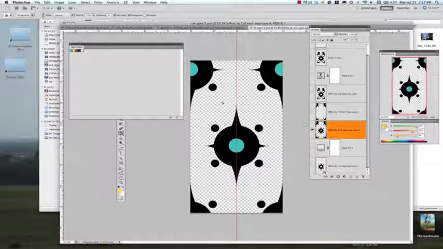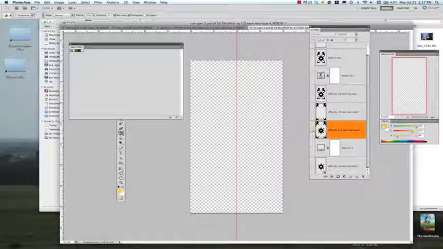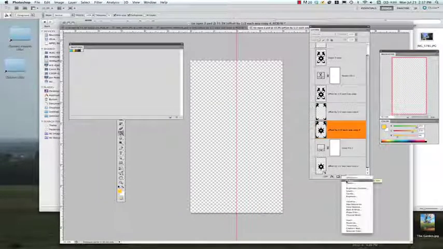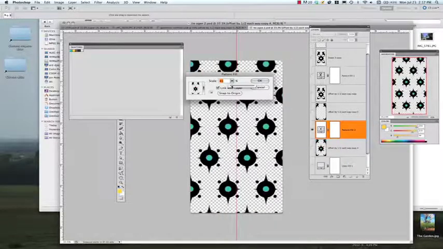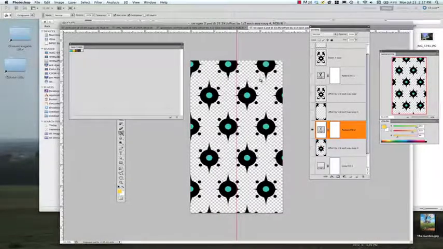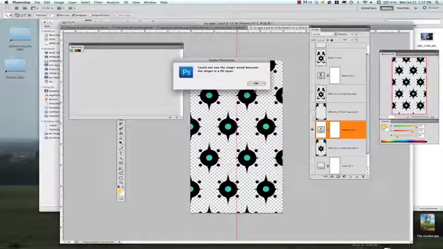Now you can open up a new document, or I'll just use the same document here, and you can click this little button down here and you select Pattern, and then I can change the scale. I want to change the scale down so I can see the repeat and see if it works. Click OK. So say I've chosen this scale. This is about 40-some%, and I want to go in and change some of the elements.